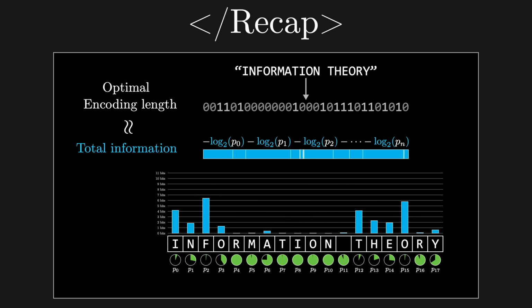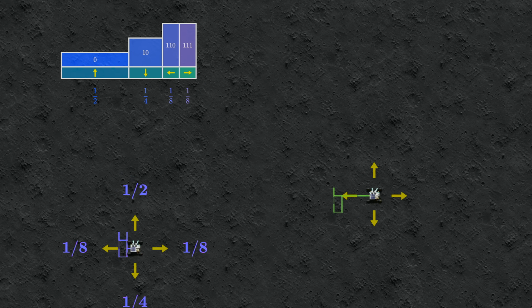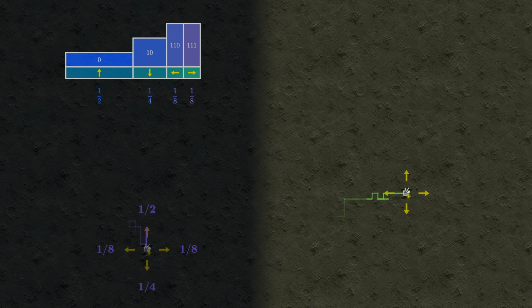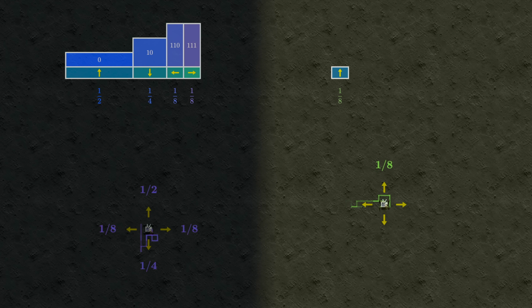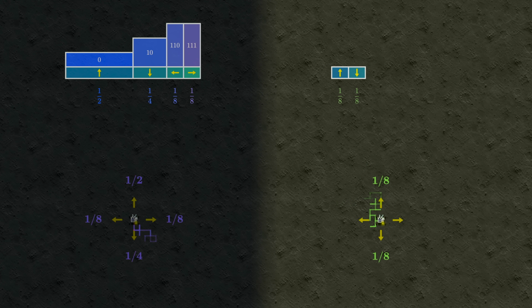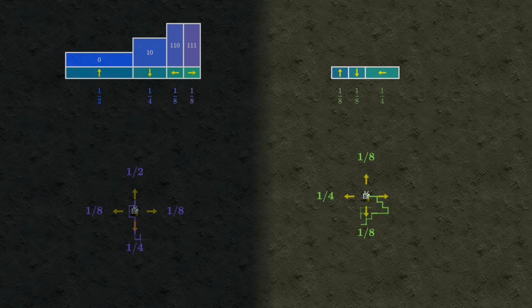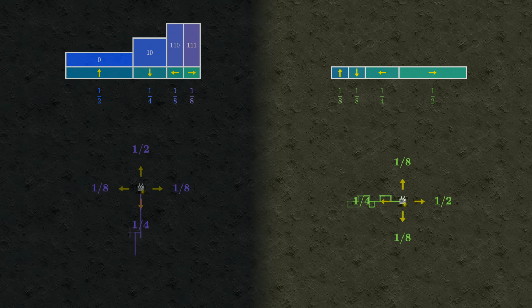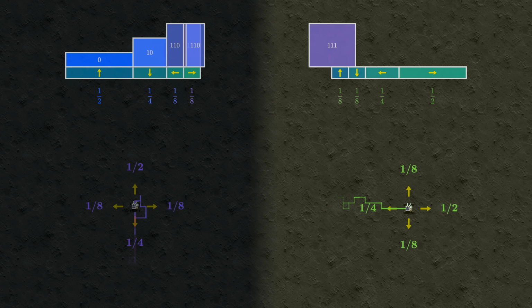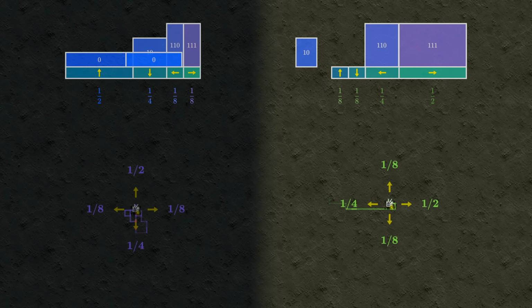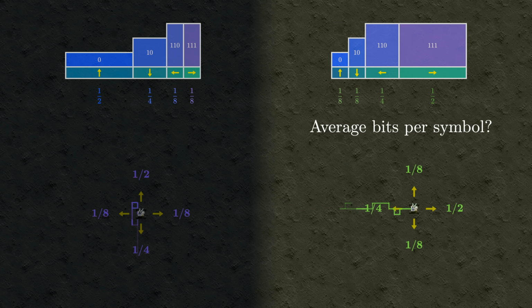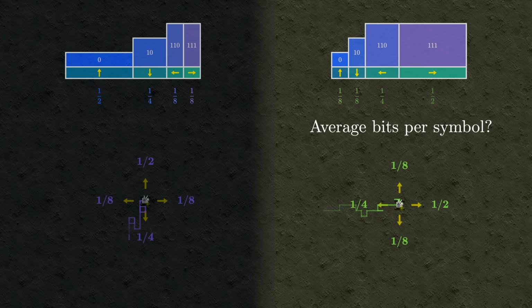Now, for part 2, imagine your space agency has decided to change the plan, effectively rotating things to encourage an overall more rightward journey, where from now on, the symbols up and down each have a 1 in 8 chance, the symbol left has a 1 in 4 chance, and right is sampled fully half of the time. Supposing all of your encoding and decoding systems are hard-coded to use the previous encoding scheme, optimized for the old distribution, this is obviously now inefficient, but how inefficient exactly?